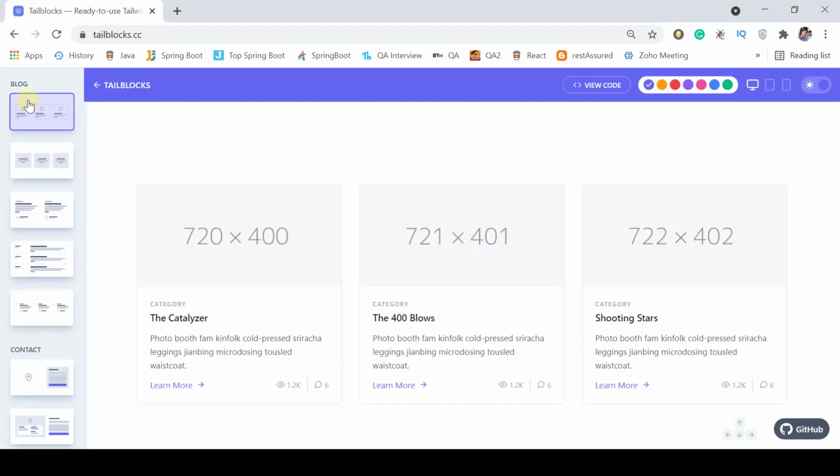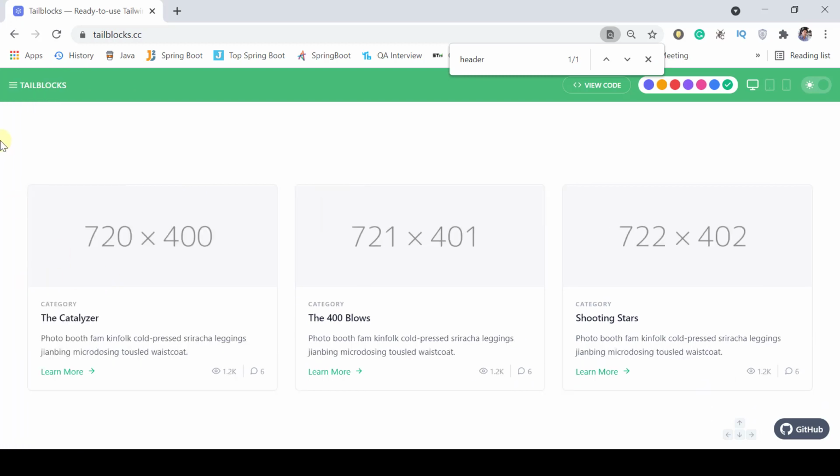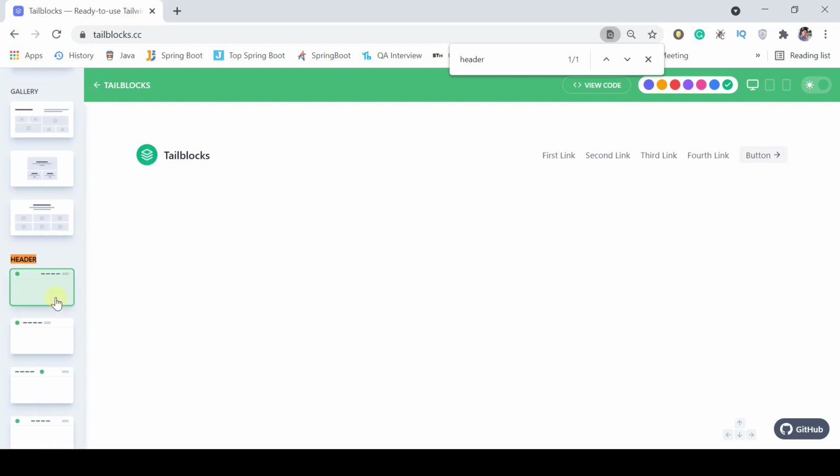and click on the first link. After that you will see something like this kind of website. You can choose the color that you want for your website. So let's say I want this website, so I want this color for my website. So here first we will search for header, and then you will see header options. Now whichever option suits you, you can copy as per your need.